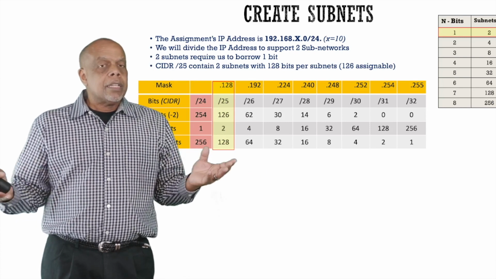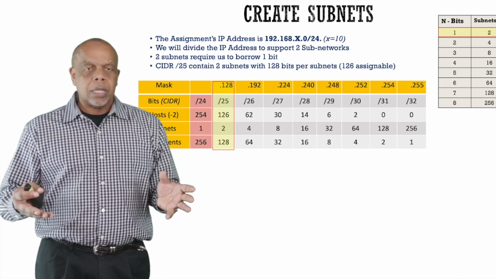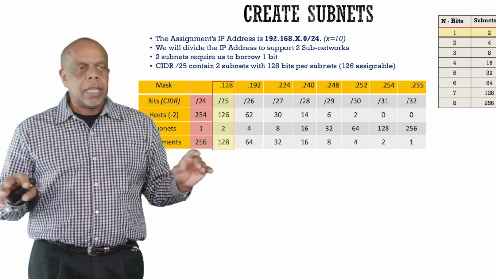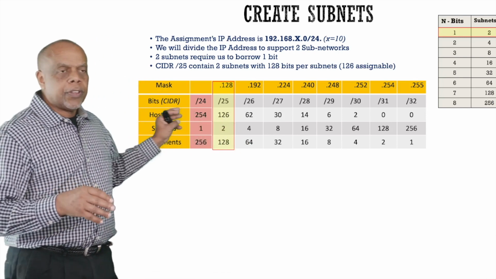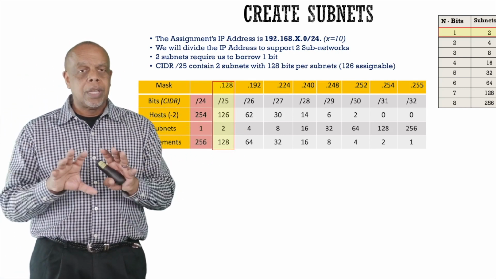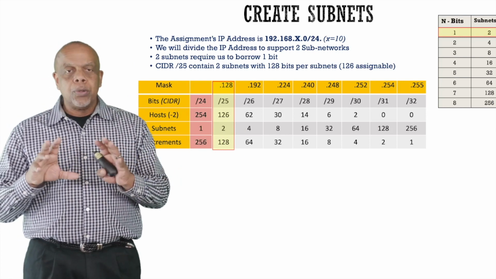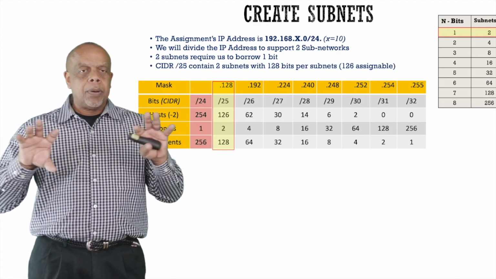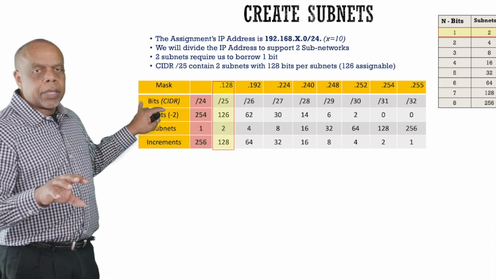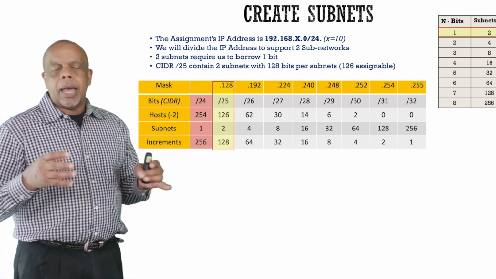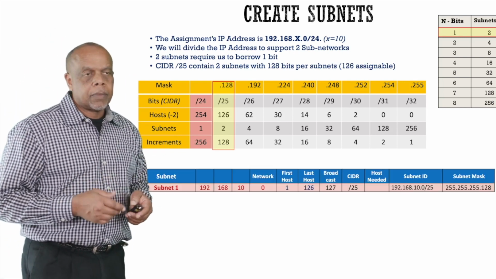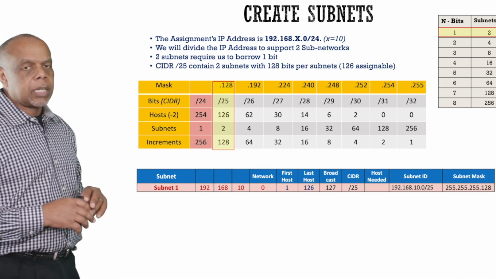Now, as you see, the number of chairs in my bingo hall never changes. It's just how many rooms I put the chairs in. Here, I'm taking 256 chairs and putting them in 2 rooms, whereas before, I had 256 chairs all in 1. The same thing here. I'm taking 256 IP addresses and putting them into 2 separate subnets. Now, with each of those subnets, because I always have to subtract 2, I only have 126 usable in each subnet. So if I take a look at these subnets, what do they look like now?